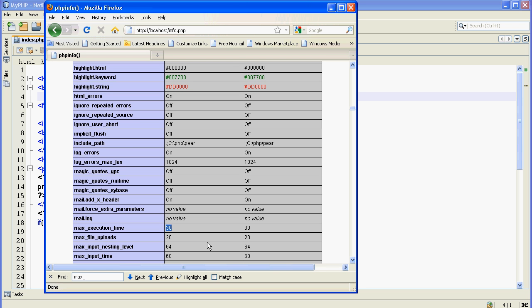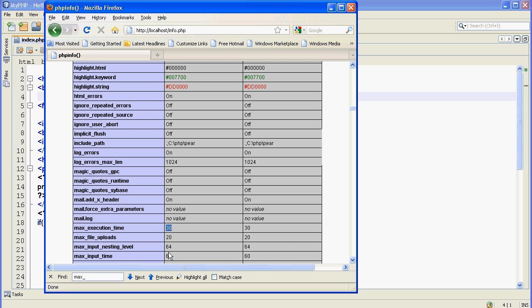And this value is set to protect you actually. For example, if you by accident made an endless loop, the script will keep looping forever. But because of this value, it will loop only for 30 seconds. Then after that it will time out and protect your server and your resources. But if you are going to allow your visitors to upload big files, you have to consider changing this value.